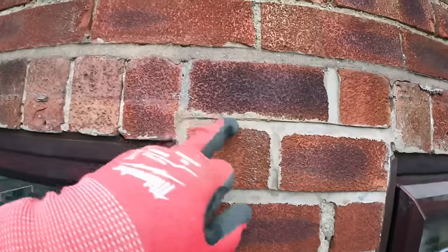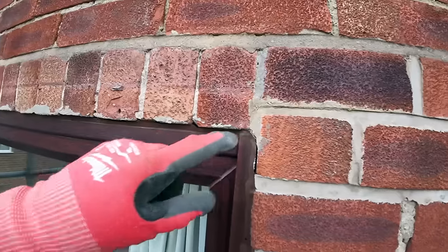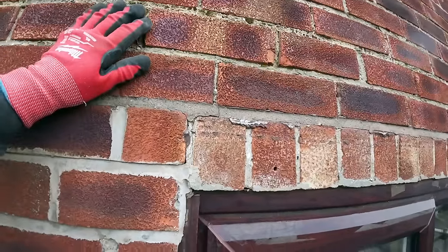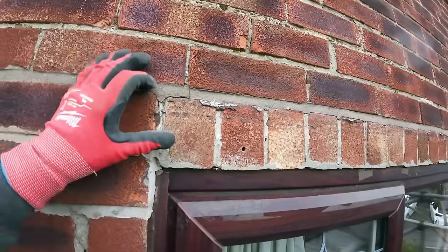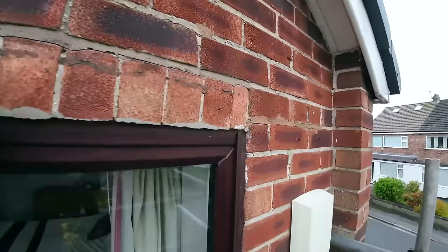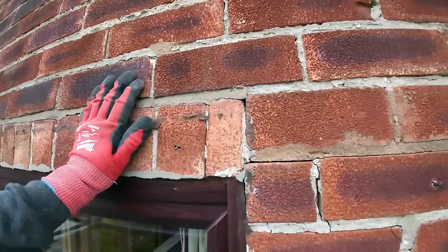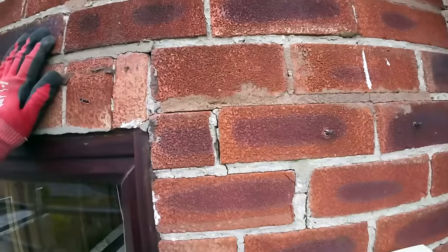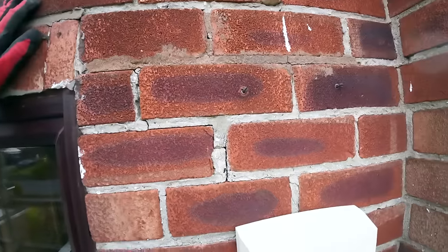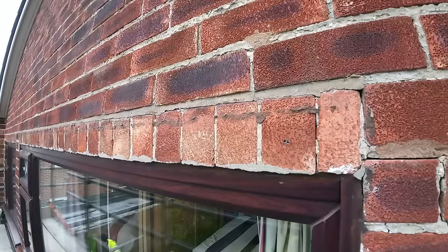But here you go. We're going up to here with the lintels. Same thing, up to the next course. Insulate it, pack it, put a new trim on. And instead of trying to match these bricks, we're going to take the halves out. I'm going to spin them so it's a row of headers across. So all the bricks match, and we're not putting different bricks in, so it should look nice. So there you go.